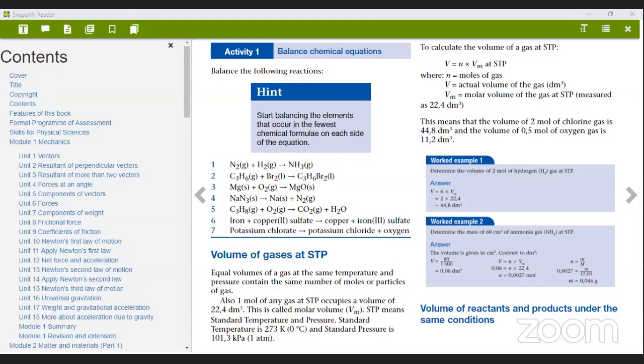Okay, back to this. Then we're going to follow through. Okay, number one, if it's N2 plus H2 giving us NH3, what does it mean when we're going to balance this equation? It means that basically you can only balance it by adding the number of moles. That's the only way you can balance an equation. You can't change the subnumerals that are given there to you. It's always going to be the case that you have to balance them out on your own. My picture doesn't want to open up, so I'll just continue and you guys can follow through what I'm saying.